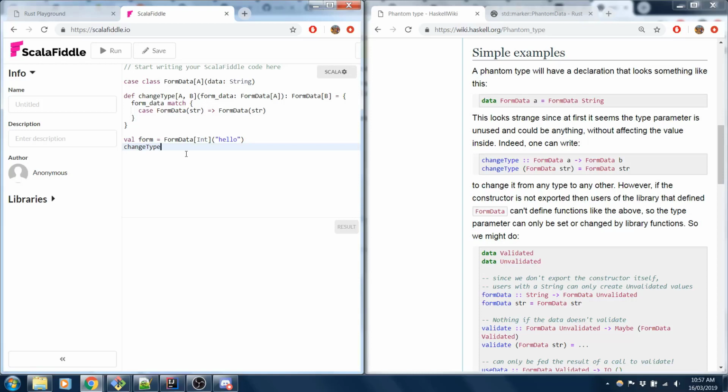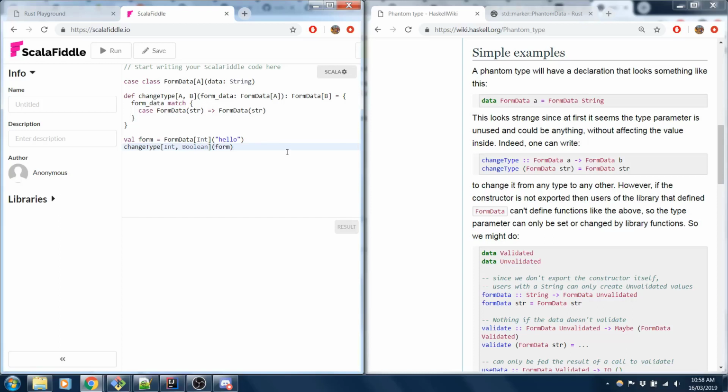So I think I have to actually declare the type up front here, because these are type parameters, right? So I'm gonna give it int, and we're gonna give this a second one, bool. We're gonna give it the form, and what that should do is it should just give us another. Oh, oops! It's not called bool. It's called boolean in Scala. It's called bool in Rust with the lowercase b. But yeah, there you go.